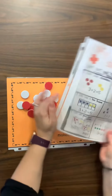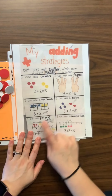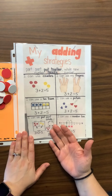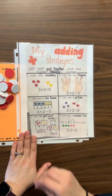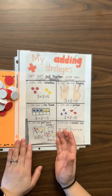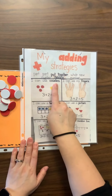So remember in class today, we talked about our strategy poster, and there's lots of different strategies that we can learn on how to make adding easier for us. Just like when we learned a whole bunch of different counting strategies: count and scoot, count and touch. Now we're gonna learn some adding strategies. So we are gonna learn to use counters, and that's our very first strategy.